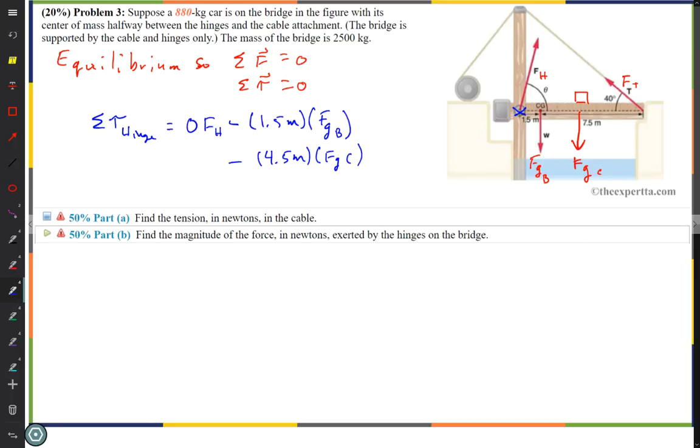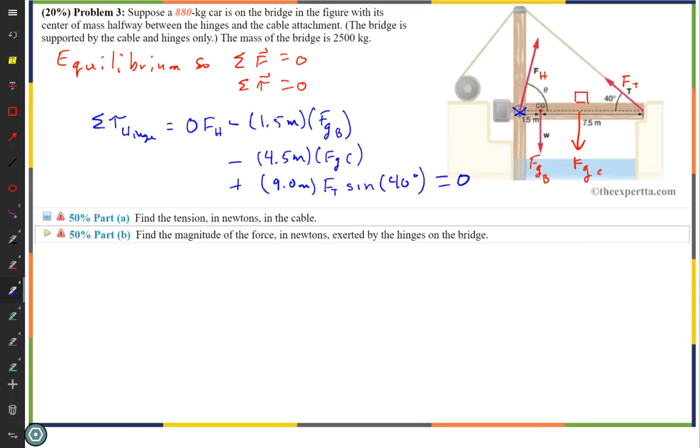And then finally, the distance out to the last one, is that positive or negative from the tension? Positive. That distance is the entire 9.0 meters. And I'm going to have the force of tension, but I also have to have, because it's not a right angle, sine of the angle between the force of tension and the radius. What's that angle? 40 degrees. And what is the sum of the torques equal? Now I have an equation where I know everything in it except for the force of the tension. So I can solve for the force of tension.